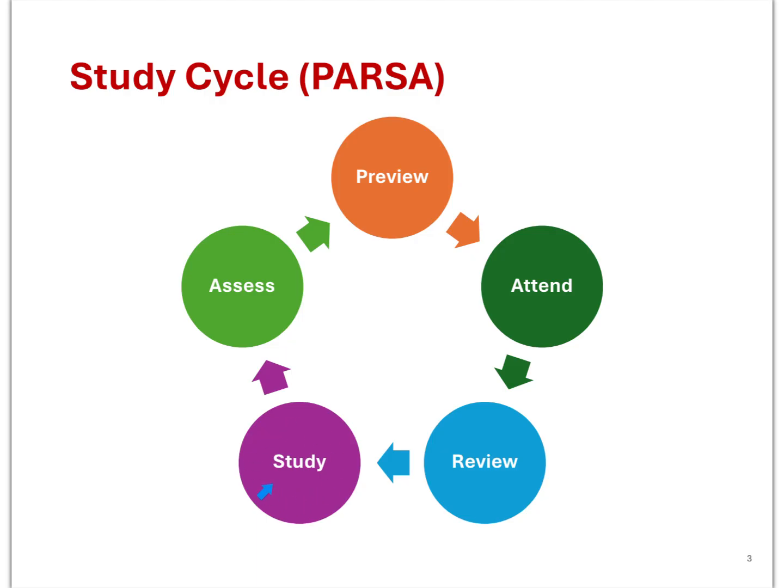And one thing you can do is to use a lot of practice problems to assess yourself, to see if you really understand that concept and if you really know how to apply your skill to solve those problems. And for each new concept or skill you are learning, you are going to repeat this cycle. And that is how we study for science.